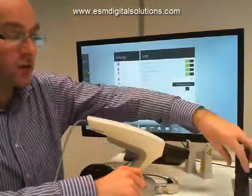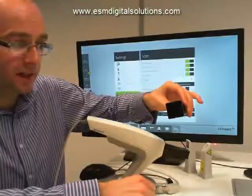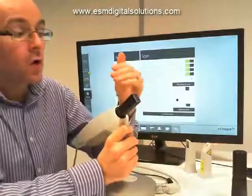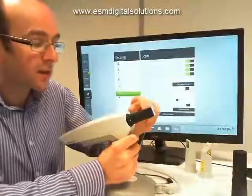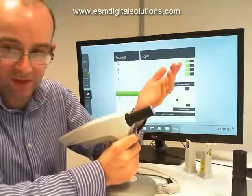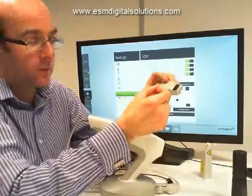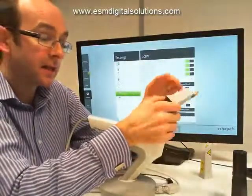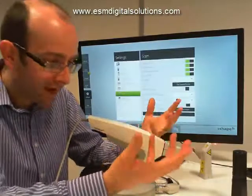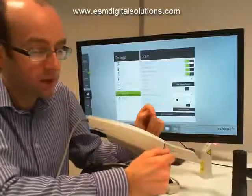It's important to make sure the inside of the scan tube is clean — there's a little white glass component at the bottom that we want kept clean. Similarly, the optic here needs to be kept nice and clean. We can wipe it down with typical disinfecting products used within the clinic, and give it a wipe with dry soft tissue — just make sure there's no dust left as a result. When we're scanning, it's important from two perspectives that the tips are clean: sterilized and disinfected, but also that there's no smudging or hairs on the optics, as dirty optics will impact the scan process.